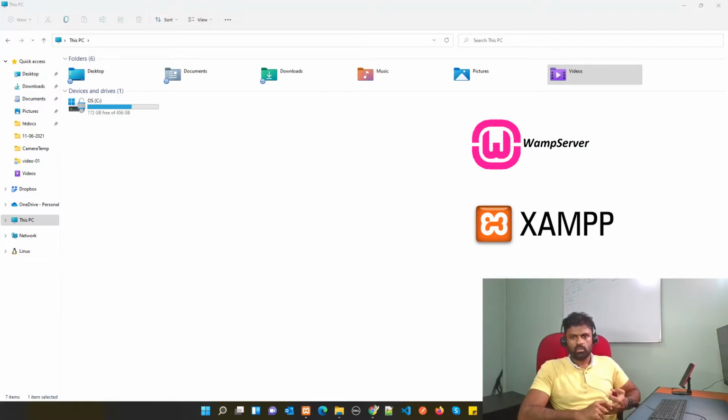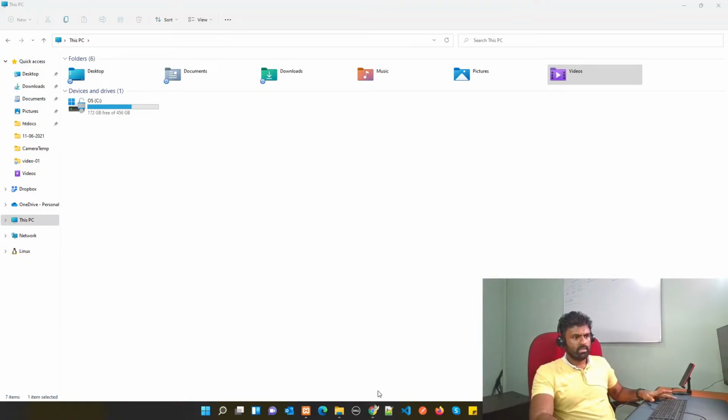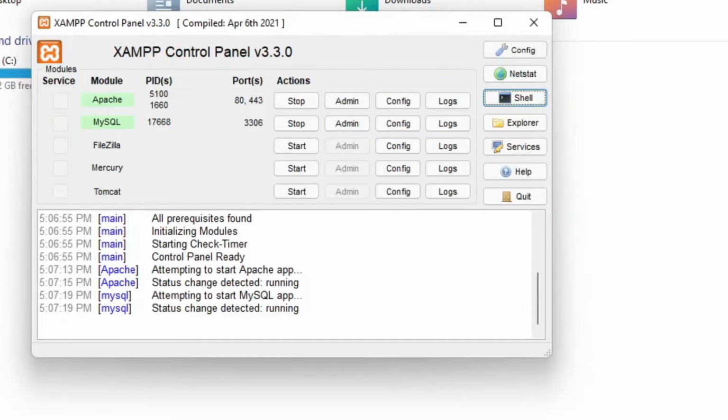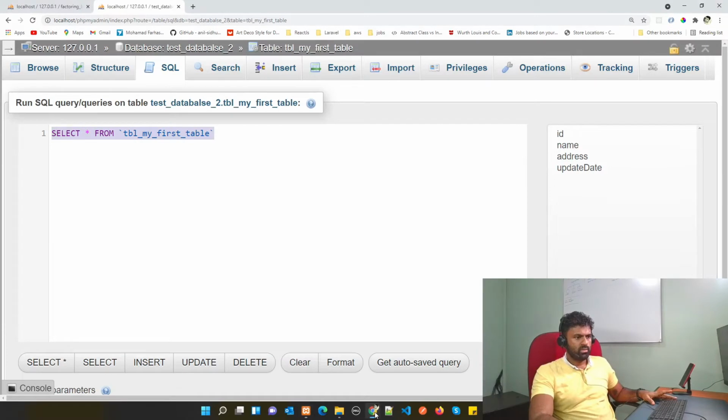You can install those three major softwares. I have already installed them in my local development environment. You can see this is the WAMP package installer I already installed, and it's running Apache and MySQL.